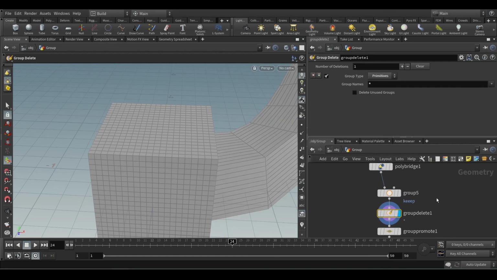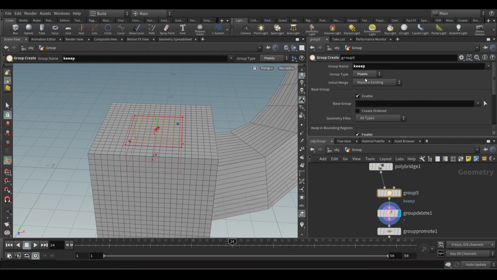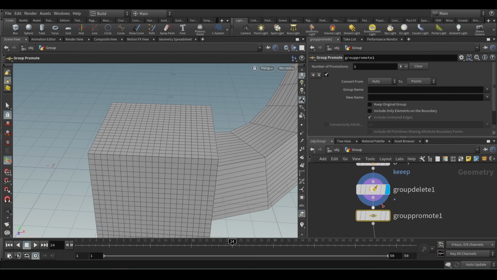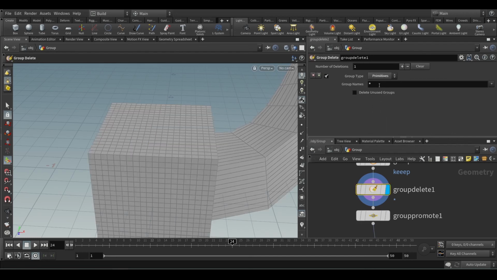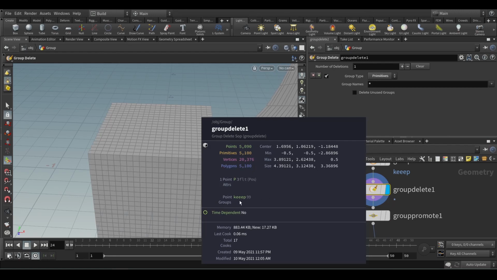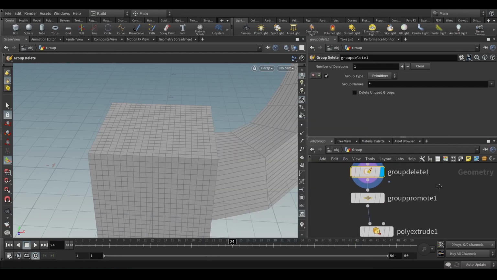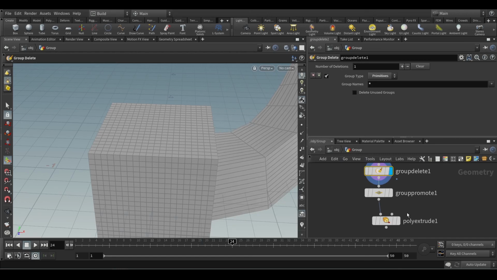Of course you can change it to primitive, but I'm not changing it, so that I can show you what group promote does. All right, so after group delete, I want to promote this point to primitive, then only PolyExtrude reads. So this is the handy tool.